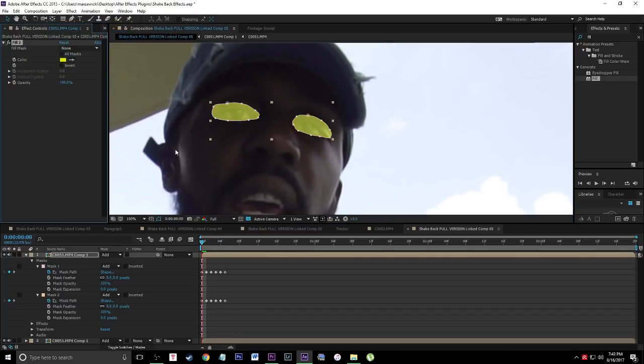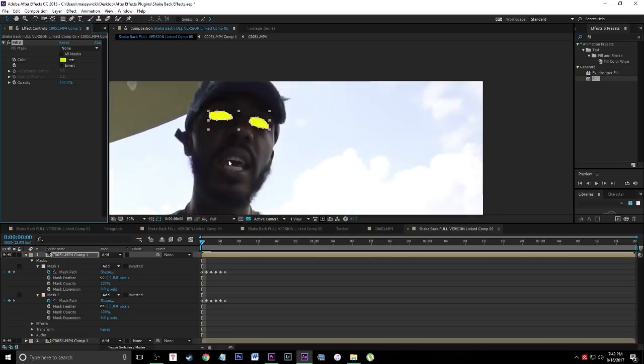You can also apply any texture over any of this. You can apply a texture over this to make it kind of more crazy, maybe even a video layer over this to make that kind of like a textured eye look. But if you want to just make it nice and basic, you can just use a regular fill color.